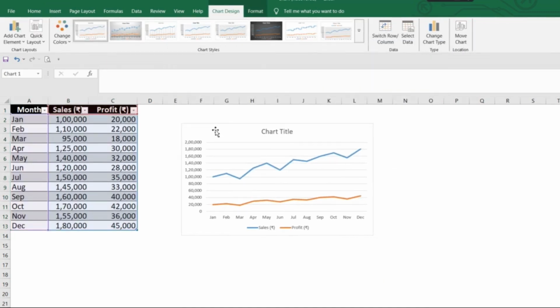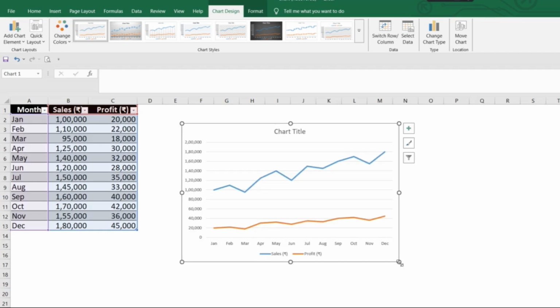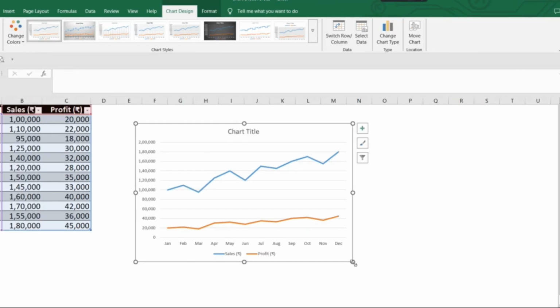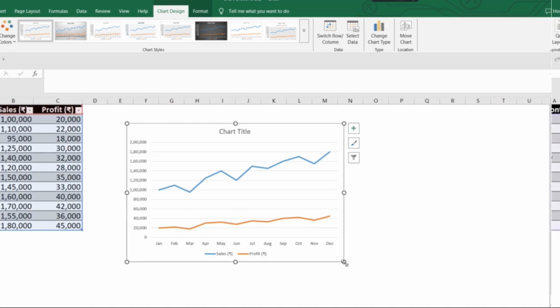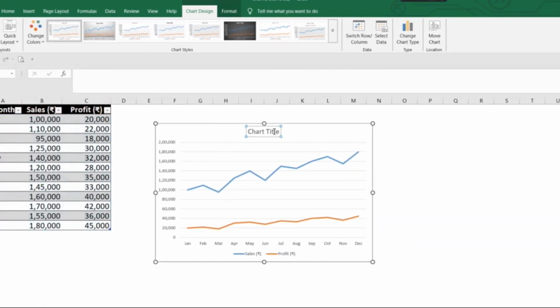Only when you know what story you want the data to tell can you choose the right chart, whether it's a line, bar, pie, or anything else. In this case, we want to show a trend over time, so a line chart makes the most sense. So yes, Excel can help, but your analytical mind matters more. Recommended charts are just suggestions, not decisions. Once we insert the data, Excel gives us a basic view, but we'll enhance it.